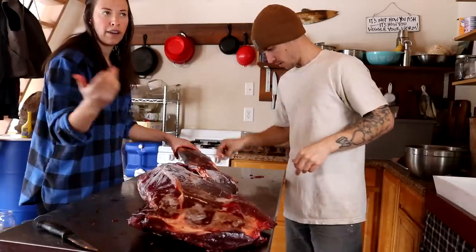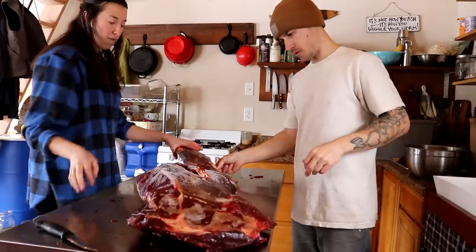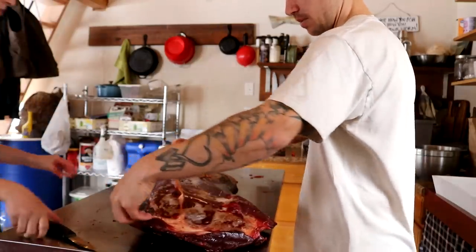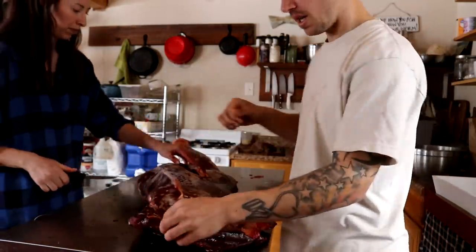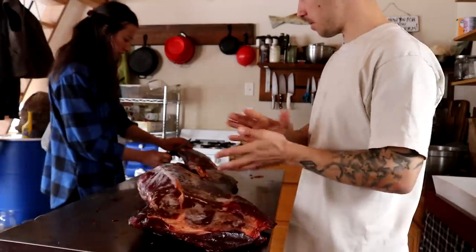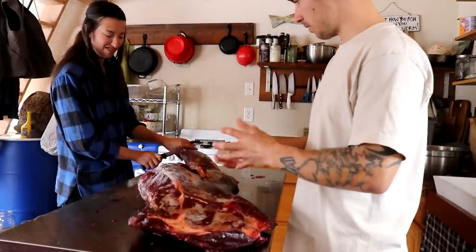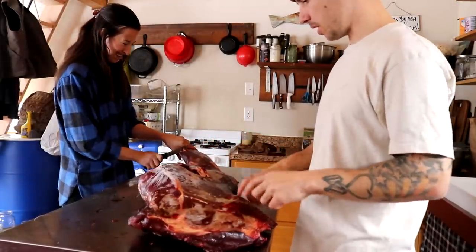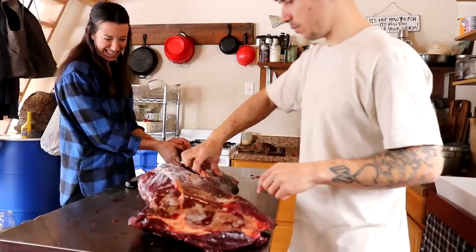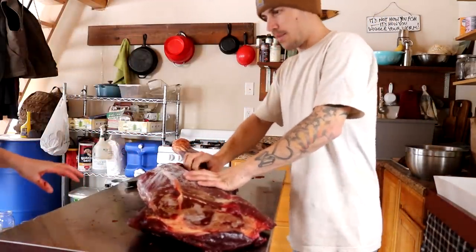We kept the whole half of the right side of the moose. So this is its right front arm, which is really cool to look at, very long. So this one, we're gonna go the same way, get as much meat as we can. And the way roasts work is there's kind of a membrane, I guess you would call it, that separates the meat into different types of roasts. We probably will get a couple good ones off this front piece. And if we get some that are in good condition, we'll just keep them as roasts. And then the rest we're just going to throw in the bin and grind up.